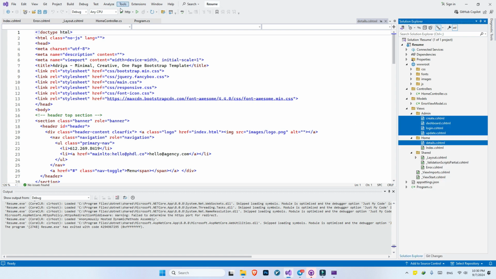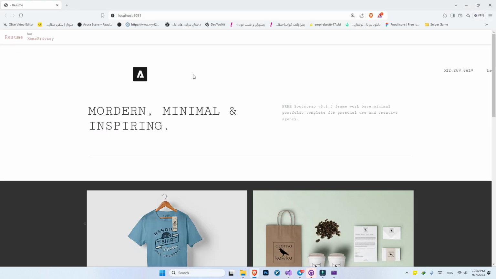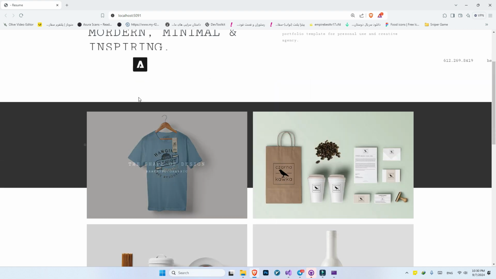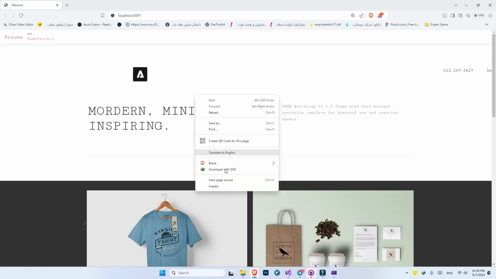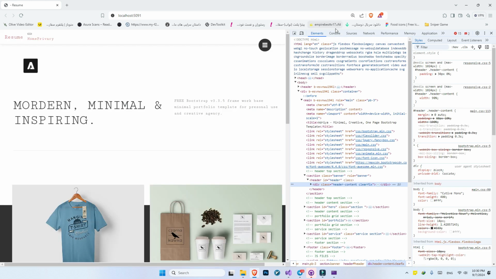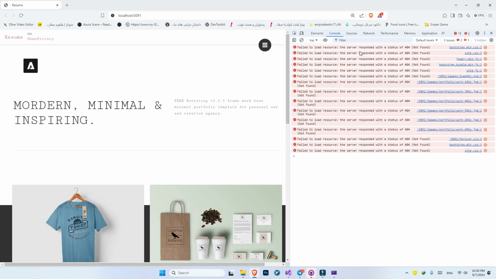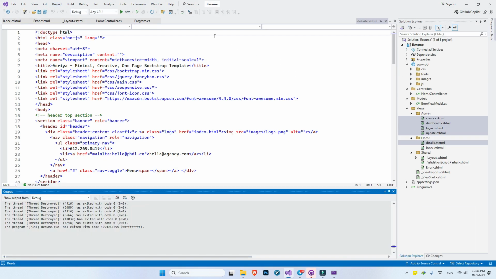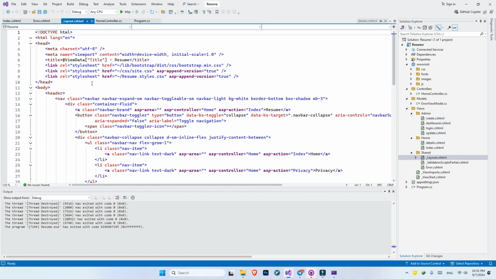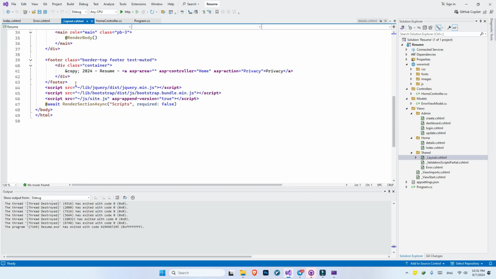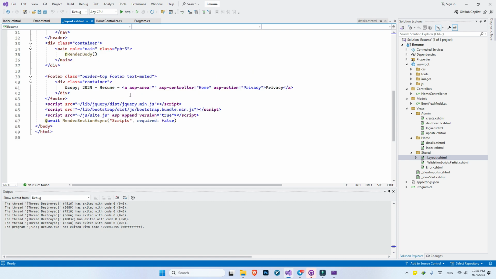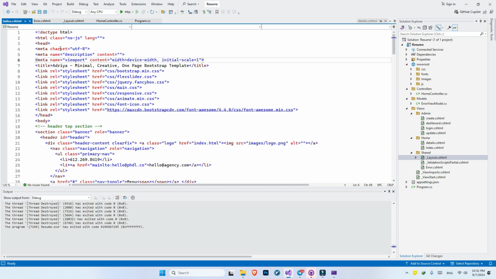All right. And now if we run our application, okay, here you can see that we have our page as the index page. And if we go to inspect and inside console, you can see some of the files have not been loaded. And we have this strange header that we got up here. It's because the layout that we have here, the header, the body, and the footer, all of them are from the default page that we had inside the default template, and we need to change them to the headers that we got here.